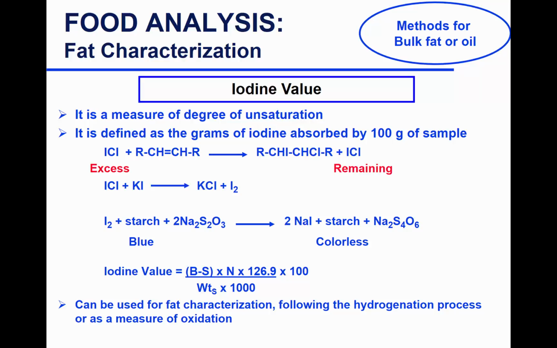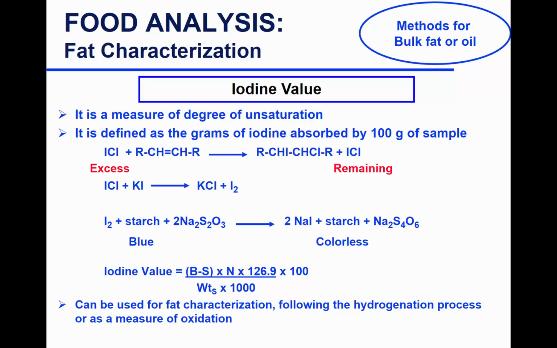So why is it blank minus sample? You always have to titrate a blank where you don't have your oil, you just have everything except the oil. So why is it blank minus sample rather than sample minus blank? Yes, Sarah? Because the blank one has more iodine because the iodine chloride is absorbed by the fat. Very good. Because you won't have fat, all of your excess, everything you put in here will remain, and you will have the highest amount of iodine generation.